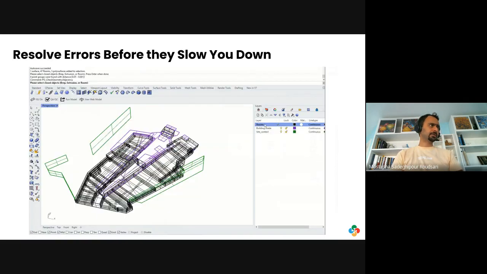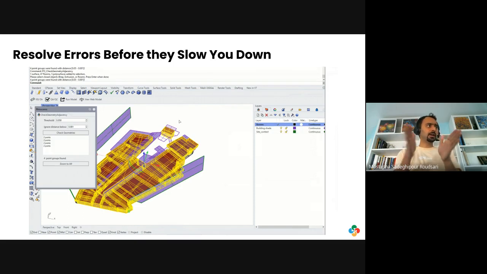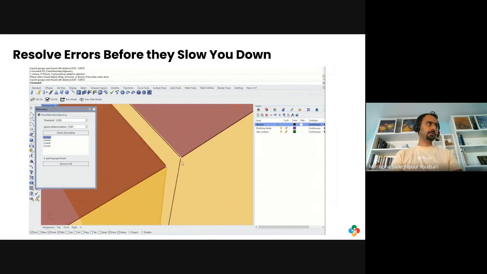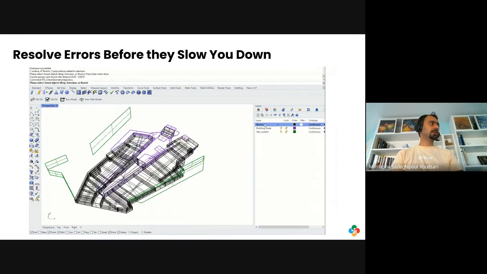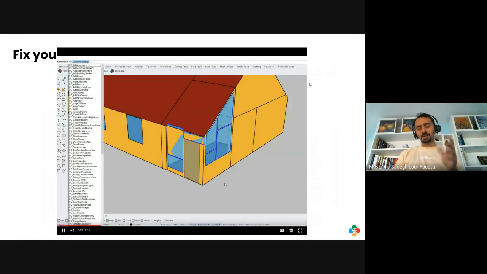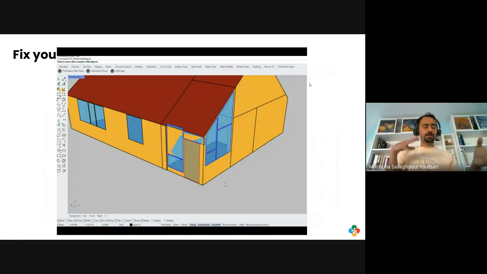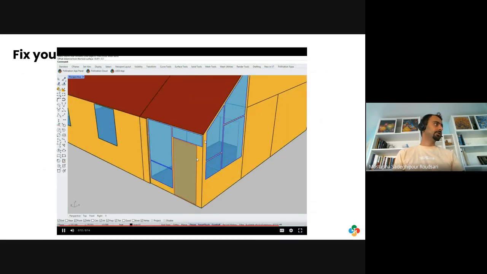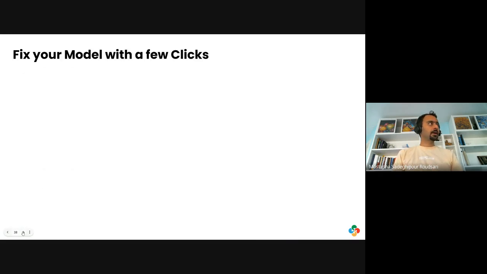So you can deal with those. We have issues, for example, if you have faces that are very close but not touching, so you can see them before they become an issue. And when Solid JCC doesn't find them, even if you have a GBXML, let's say, that you bring in and all these apertures are out and all over the place, we have commands like PO offset child objects that quickly fixes them so you don't have to redraw them.